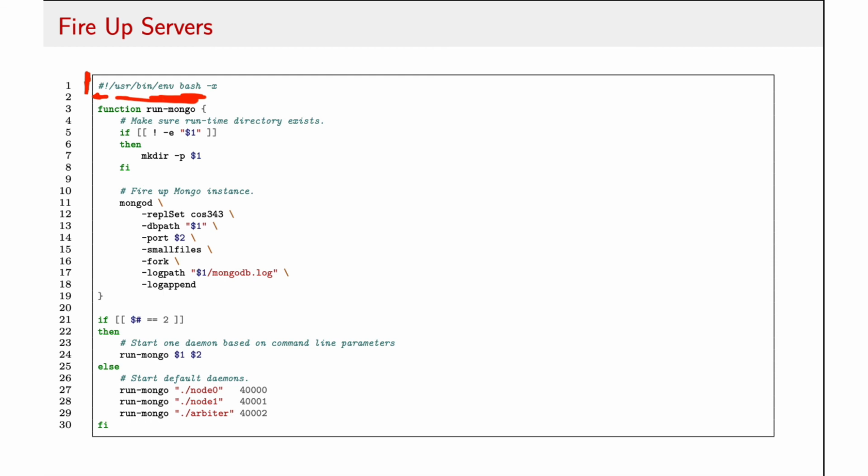The other piece of this sharp bang line, or what's usually called the shebang line, is that I'm invoking this not by calling bash directly, but by using this other standard built-in Unix command called /usr/bin/env. What that command does is create a new environment in which that bash instance is going to be run, but it pays attention to things like your path variable in your currently running shell.